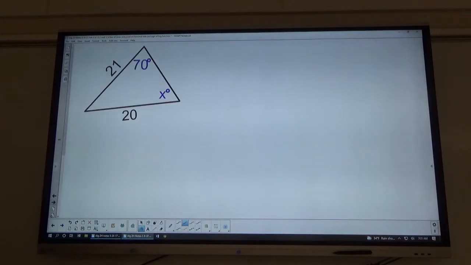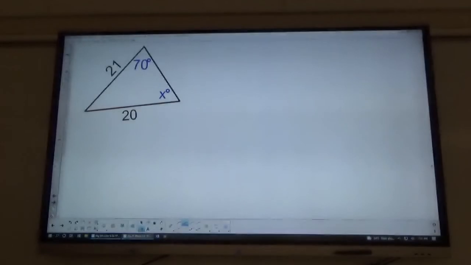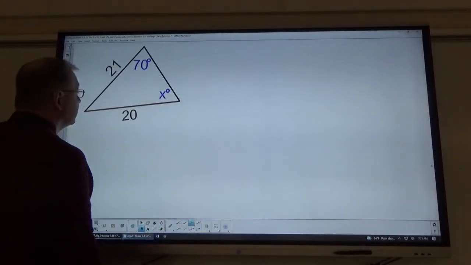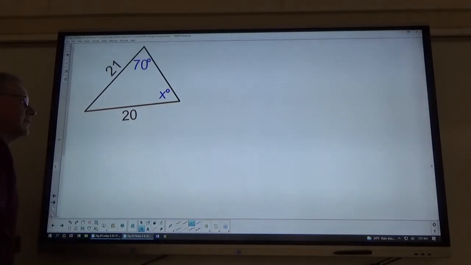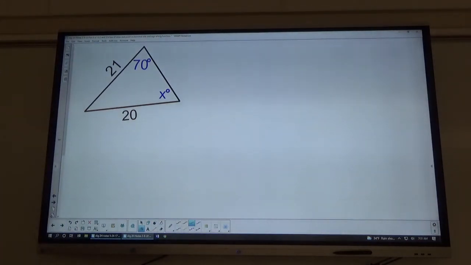Let's take a look at this one. Why don't you give this a try, see how you make out, and then we'll work together on it. All right, now that you've unpaused, let's see what we can do. Now this one starts off where we have two sides, one angle, and this one we're only going to try to find x. We're not trying to find the whole triangle. This is not a right triangle. Please notice that.